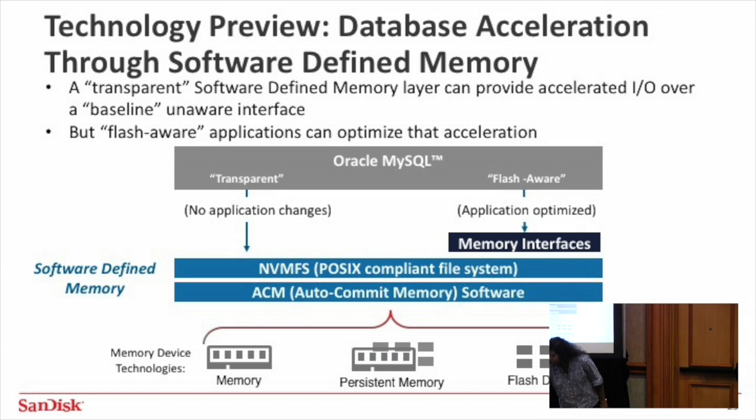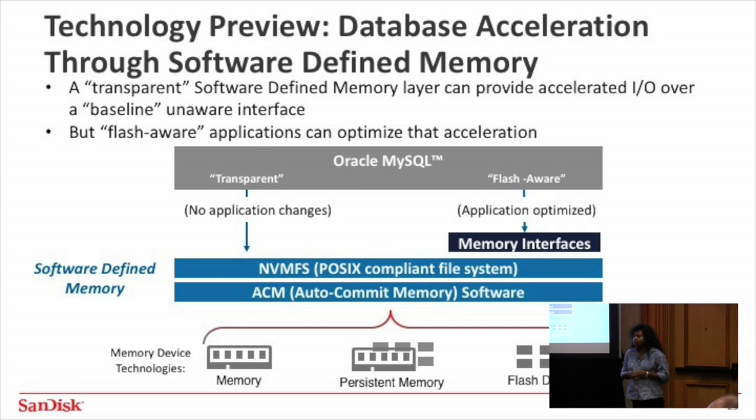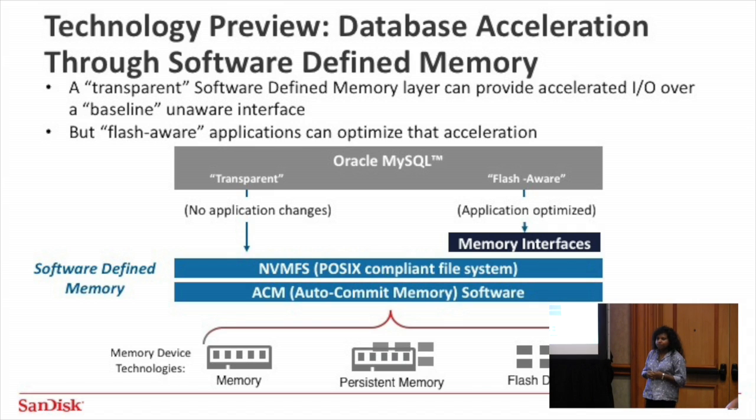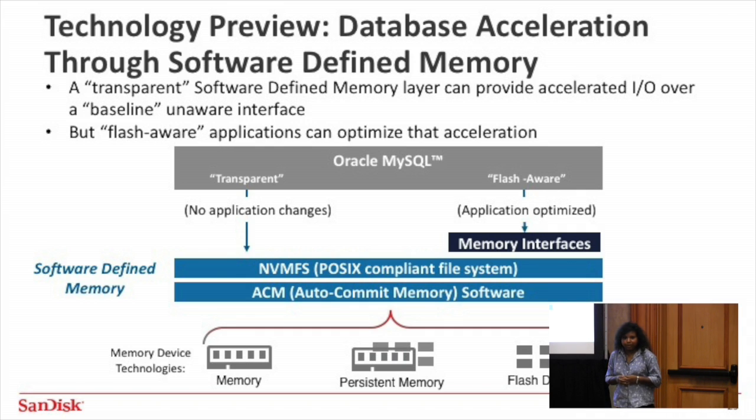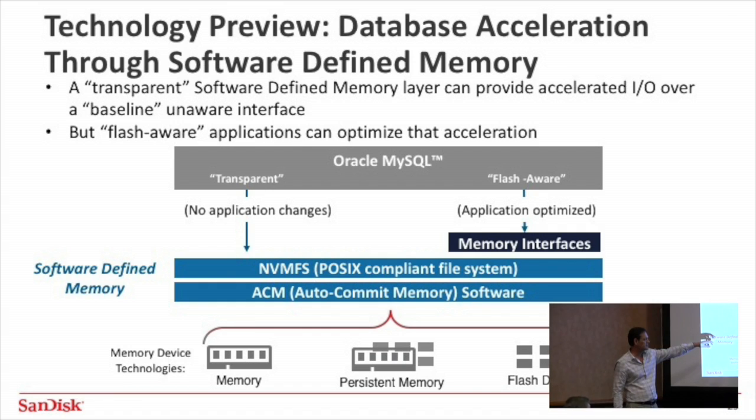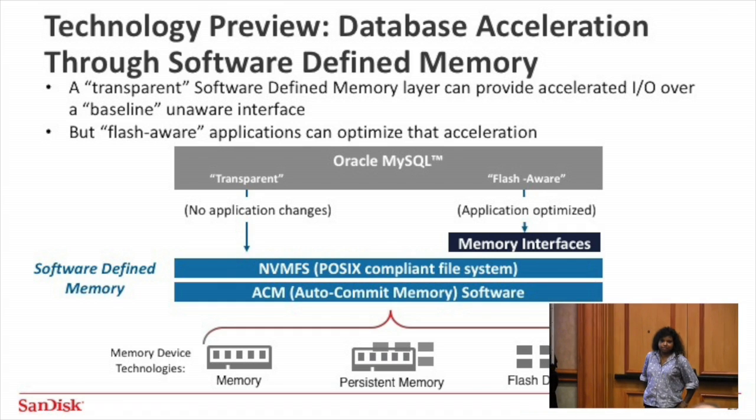So something that we demoed a few months ago, which I will reiterate in this case, is how does a database use 3 kinds of memory? And here what we are talking about is a database running on flash using an unspecified but very, very, very small amount of persistent memory, and also the normal amount of DRAM. Just to differentiate this from our previous discussion, here's the new layer of code, or auto-commit memory layer, that sits behind the file system. And its job is to manage the cache interactions with the load store memory. The file system's job is to recognize that there are 3 resources and put appropriate parts of files in each of them.